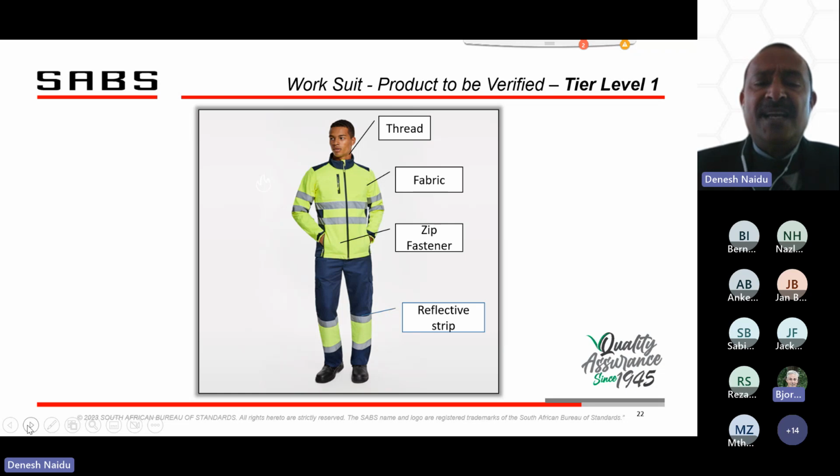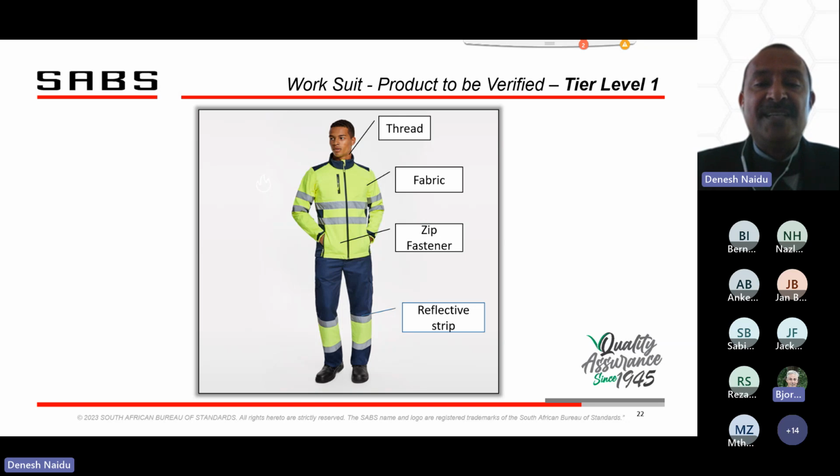The third example, and this is the last physical example that you'll see, is just so you can see it from a different perspective. Most of you would be dealing with workwear where your teams utilize overalls and workwear. And again, if we had an applicant that's looking at the local content verification on workwear, then you'd see that just at a high level, there's sewing thread that goes into this, there's fabric, there's zip fasteners, there's reflective strips. And all of this is sourced and comes from different areas of the textile industry and different suppliers.